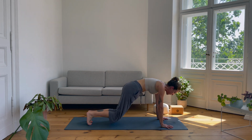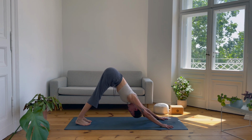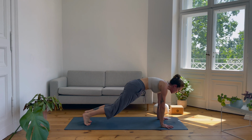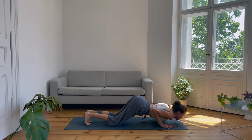Exhale, draw the low belly in, send the hips up, downward facing dog. Inhale, come forward into your high plank. And on the exhale, send knees, chest and chin down to the ground. Hips stay lifted, Ashtanga Namaskara.